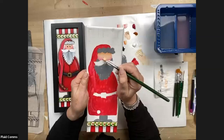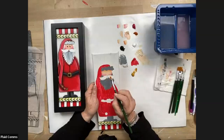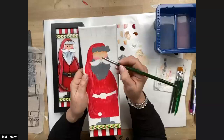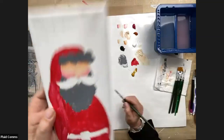All right. Now on his nose, we're going to highlight the top of his nose and we're going to give a little bit of a rosy blush on the bottom. And that nose is just simply a little circle there. So while you have your brush loaded, I washed mine out before I loaded it. Let me reload mine. While you have your brush loaded, keep that magenta side of the brush to the bottom of that little circle. And we're only gonna do something like that. Can you all see? It's just the pink on the bottom of that little circle. And like I said, if you want rosier cheeks, add a little bit more magenta.